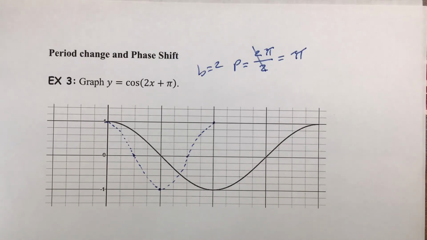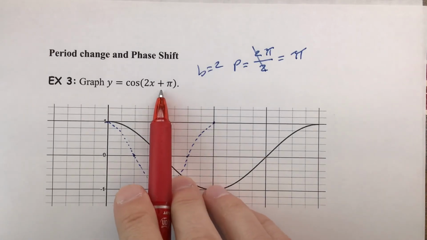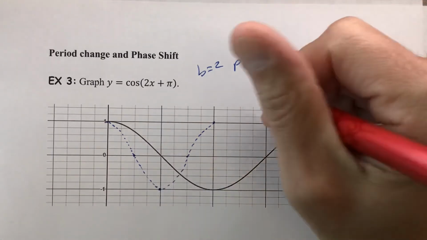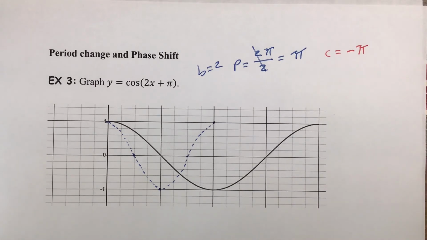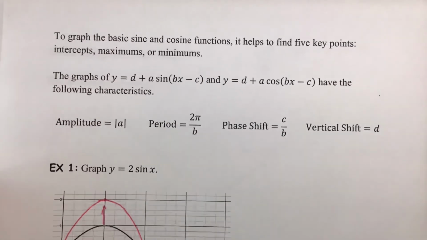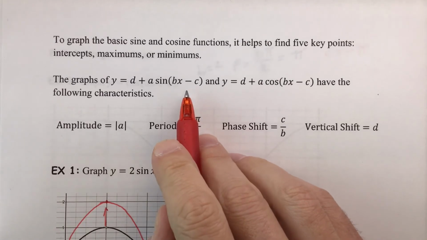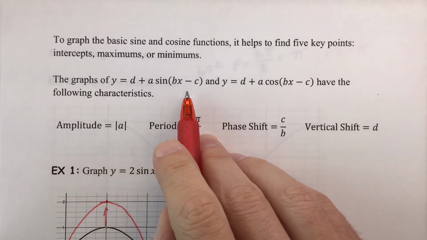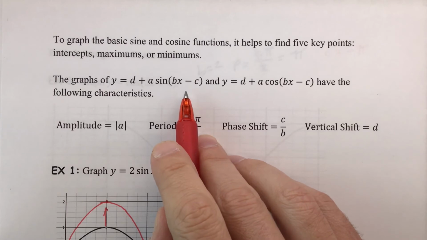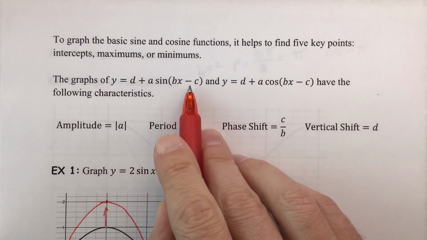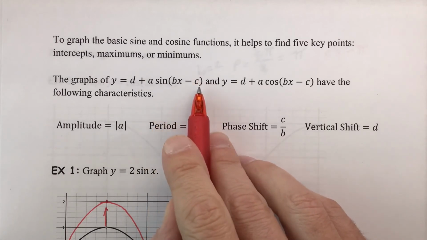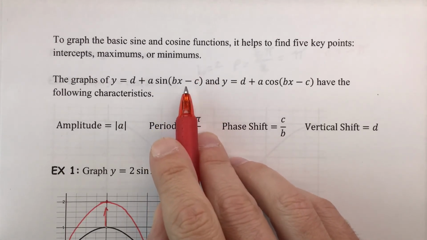Next, let's talk about the c value here. The c value is not pi. The c value is actually negative pi. That turns out to be a little bit of a tricky thing here, but with these equations, whether it's what we're doing here or if you look at this in quadratics or something else, the general template has a negative in there. You want to train yourself to think that whatever you see in the equation is the opposite, because it needs to be a minus c.